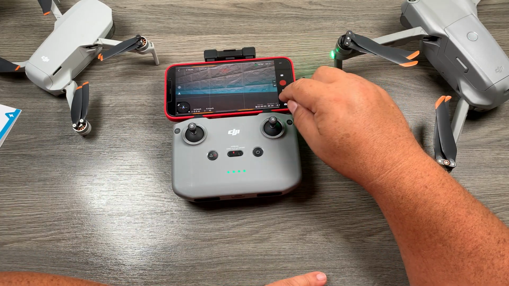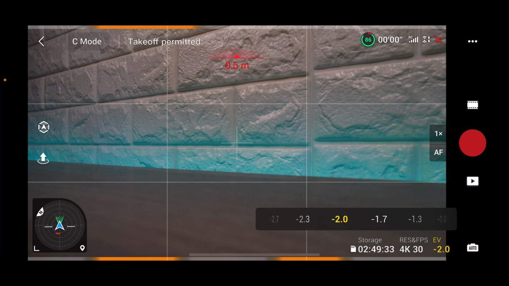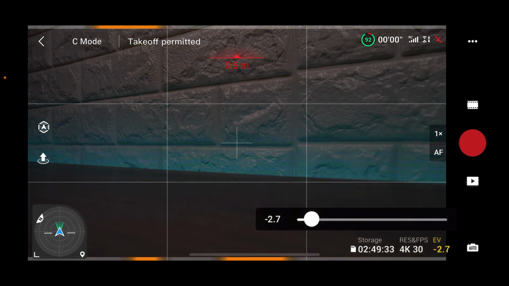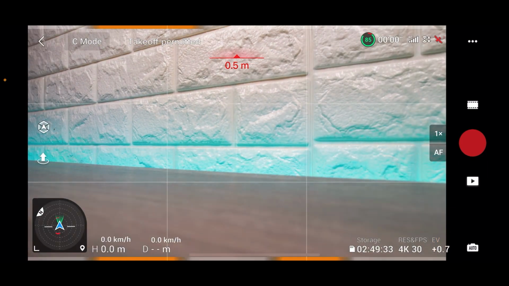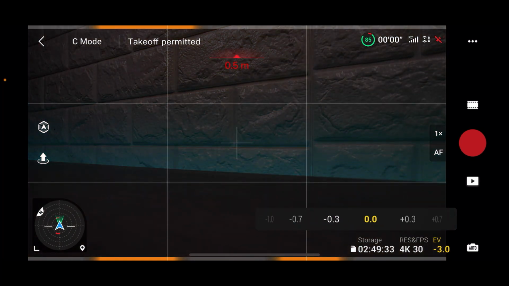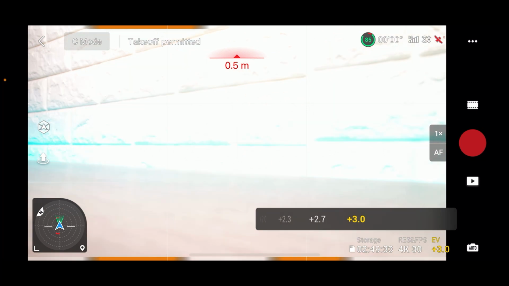The first thing is you can see here when we select the EV compensation, it now has this new kind of slider bar that gives us the values right on it. I'll show you what it used to look like before this update. You can see when we clicked on it, it was just a bar and you could slide it around and it would show you the numbers. But now as you can see after the update, once you click the EV compensation, it lists the numbers right there that you can slide through, all the way down from negative 3.0 all the way up to plus 3.0. So that's just a minor design tweak, but I think I actually like that better.